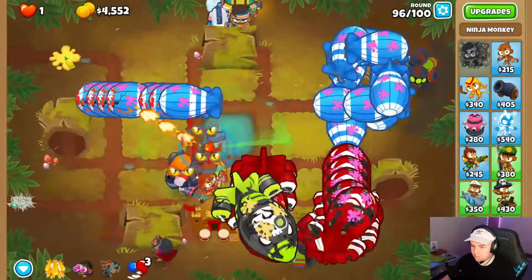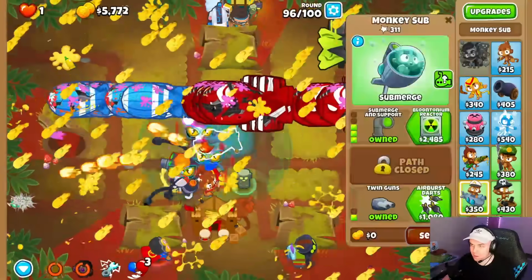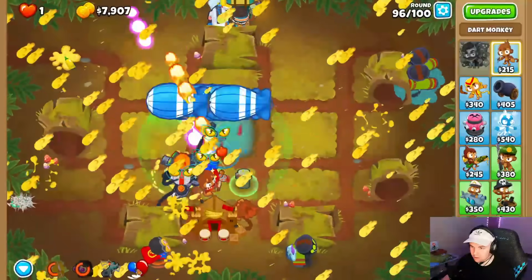So it's important to time my Sabos when that stuff is getting popped. But yeah, through some good ability timing, some spikes used from Geraldo in the back, and just good dart targeting altogether, we are able to finally deal with 96.